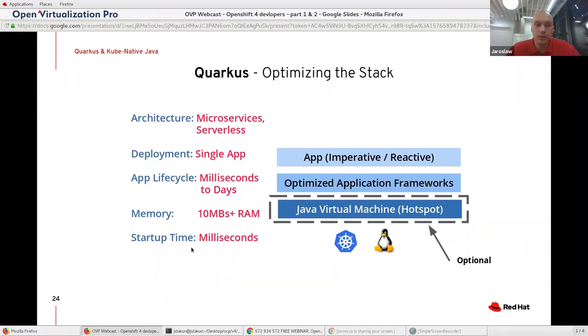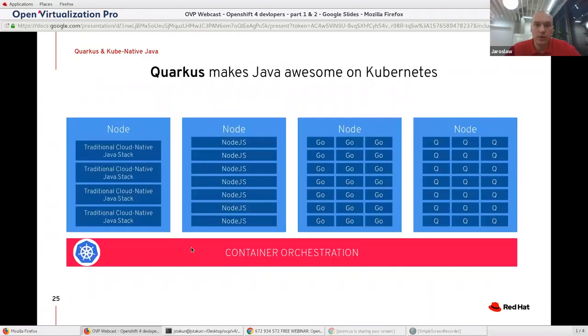So the goal here is really to make Java awesome on Kubernetes. So it means to make it agile and fast in terms of startup and consumption of resources.